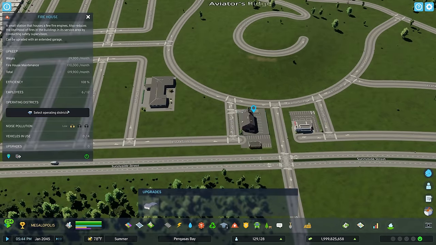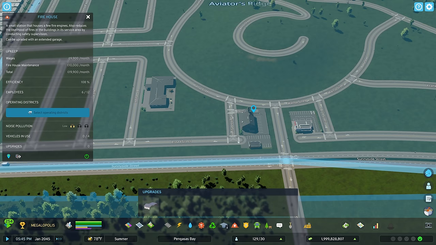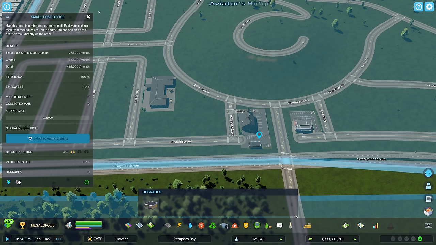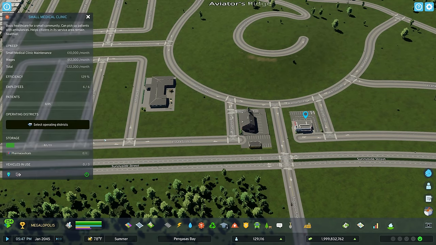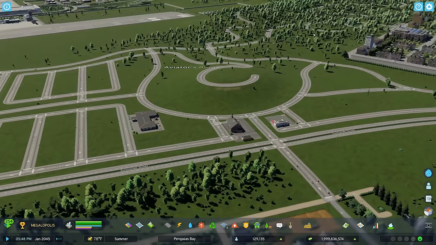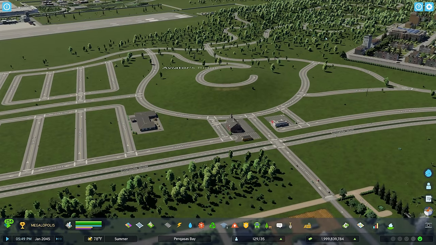Let's make sure that we select operating districts for each of these: our firehouse, our post office, and our medical clinic. They're all dedicated now to Aviator's Ridge. So now we've got some great services in this area.